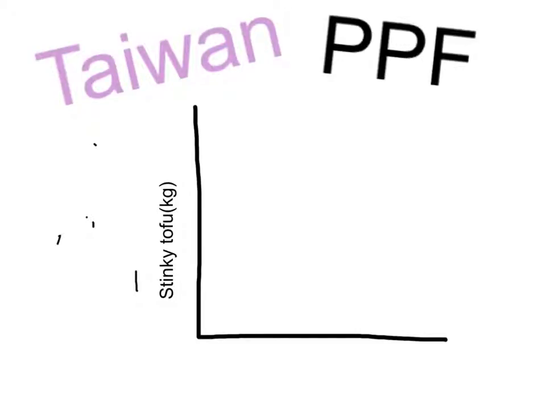And on my x-axis, I'm going to be producing U-bike. If you don't know, U-bike is a type of bicycle in Taiwan. You can check it out with your transportation card. And we're going to measure that in numbers of U-bike. So numbers of U-bike. Okay, here we go. Let me just put that down just a bit. Oh yeah, here we go.